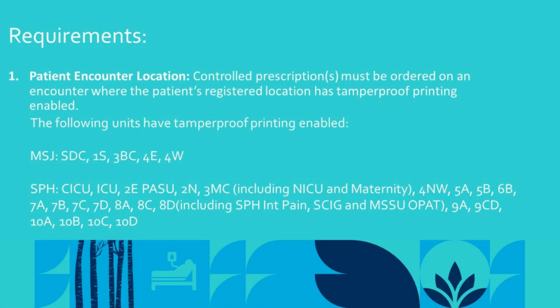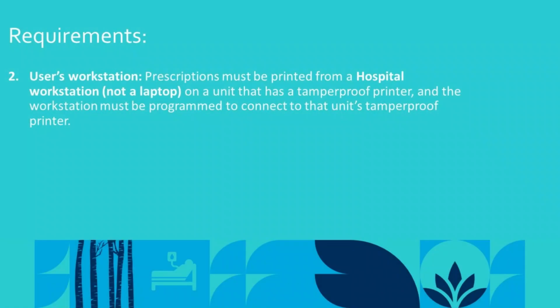Let's review the key requirements for tamper-proof printing to function properly in PowerChart. First, make sure your patient is on a unit that has a tamper-proof printer. Here is a list of units that have a tamper-proof printer enabled. Second, ensure that you as the user are working on a hospital workstation. Please note, laptops and non-hospital devices are not compatible.